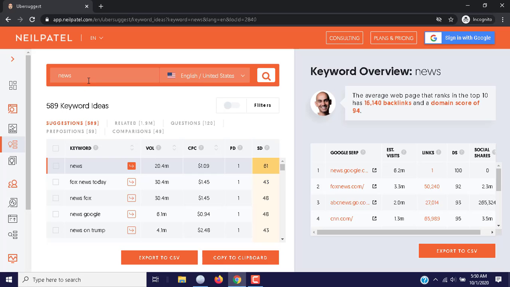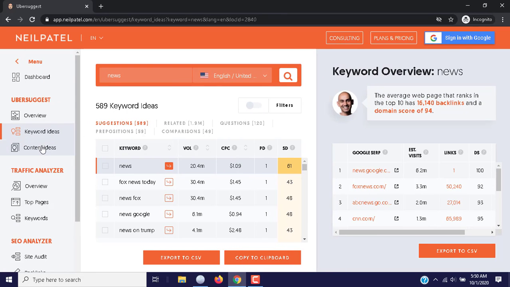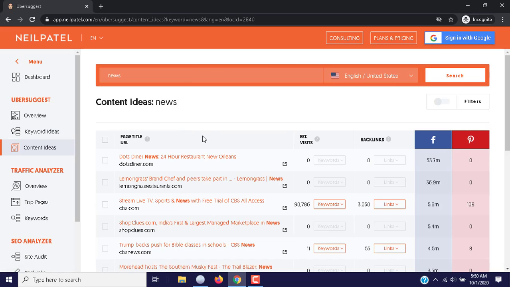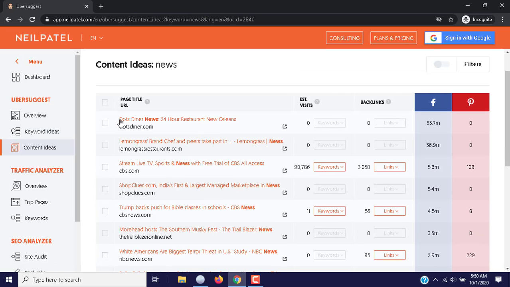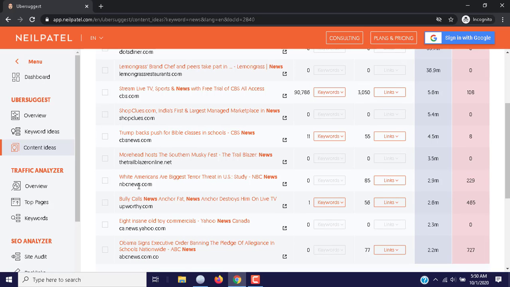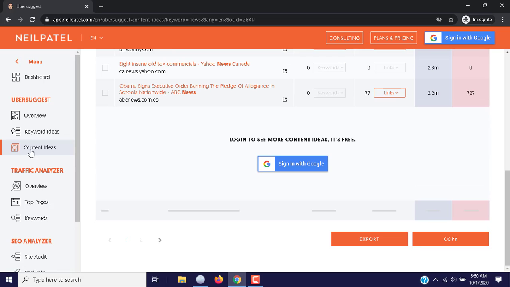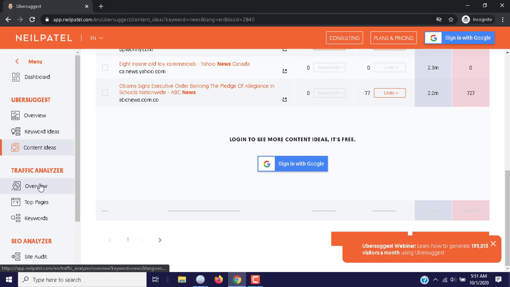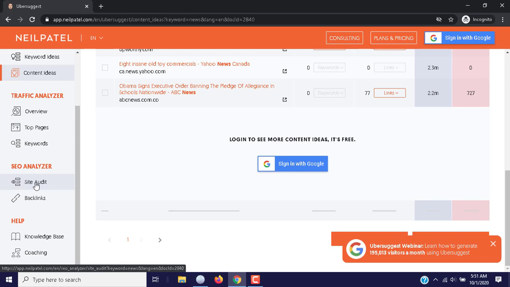Like we can look at keyword ideas and content ideas, which is always kind of cool. These are just to give you some ideas for writing articles, and you can analyze traffic and do a site audit on your site.